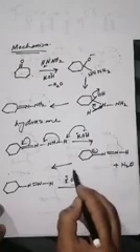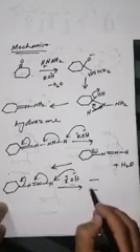What happens next? Again, another molecule of the base, hydroxide, abstracts the hydrogen. This hydrogen is very acidic and we are using the base. Base will abstract this hydrogen and this bond moves here and this bond moves here. You get another carbanion plus N triple bond N and water.